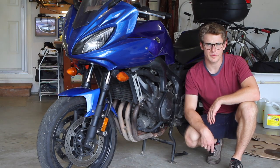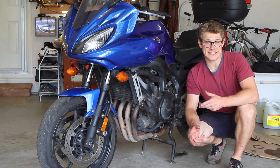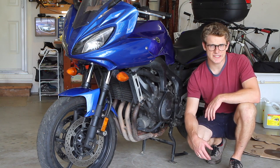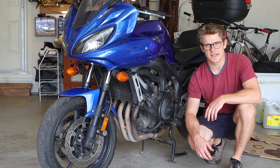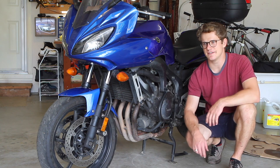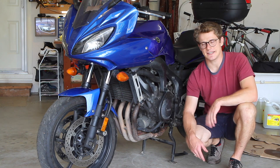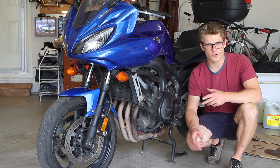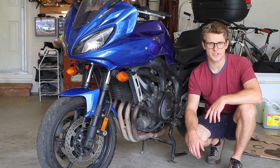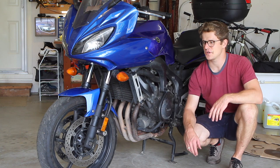That's a wrap on the front fork oil replacement on this 2007 Yamaha FZ6. From my own experience replacing this oil about four years ago, the oil was basically fine — only a little bit darker than when it went in. If you're wondering when you should replace fork oil, it's probably something you could do safely every five or six years, and if your bike is 12 or 13 years old and it's never been done, now's a good time. My bike has 65,000 kilometers on it and I ride it in all conditions, yet the dust seals and oil seals don't leak and the forks have been in good health. As with any job that interferes with a crucial component like the steering, take it around the block first and make sure nothing is steering wonky or loose before you hit the highway.